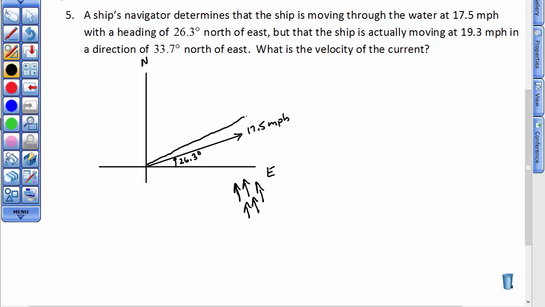So I'm going to draw this vector a little bit longer. And I'm going to try it one more time because I really want it to be a little bit dramatic in terms of longer than the 17.5. I know what the answer is, and so I want to try to do this picture pretty well. So I'm going to try that. Come on. One more time and I'll quit.